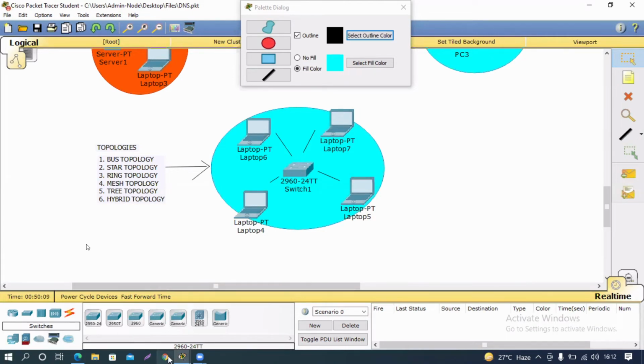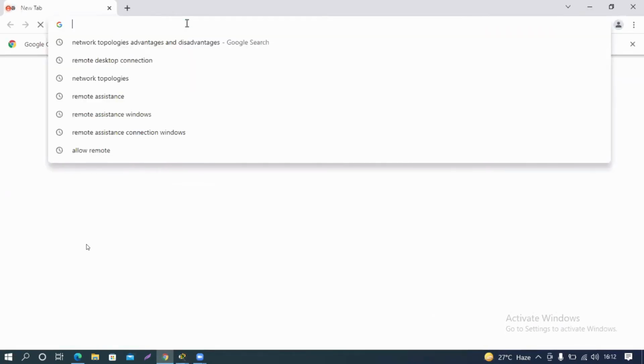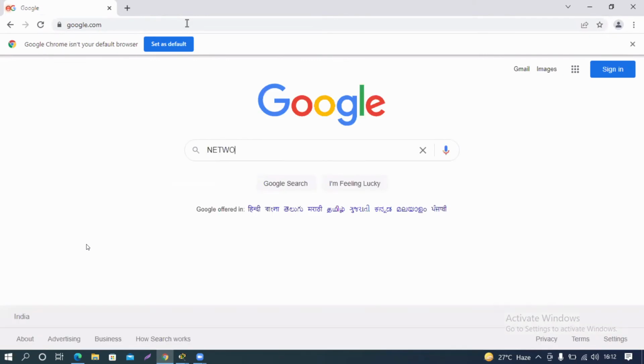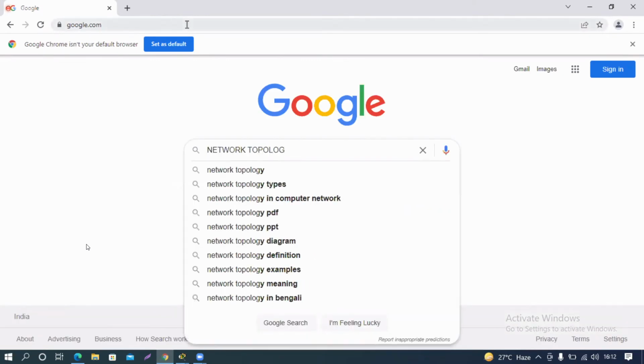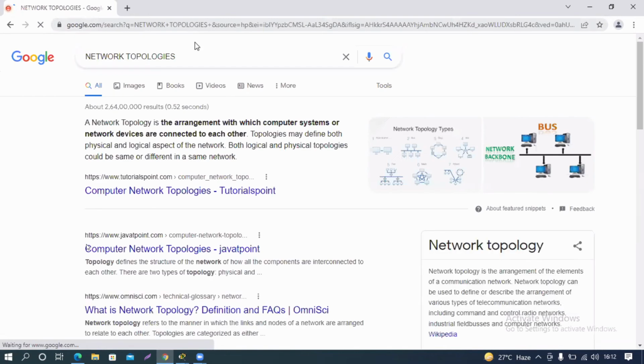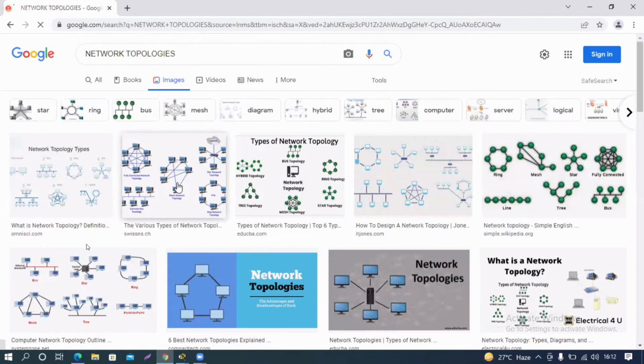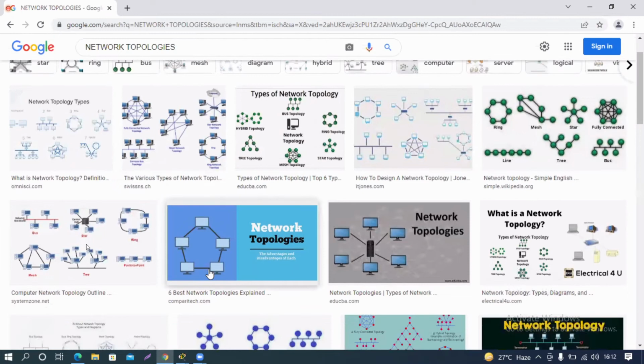If you open the Google browser and type network topologies, you will get bus, star, ring, mesh, all these different types of topologies.